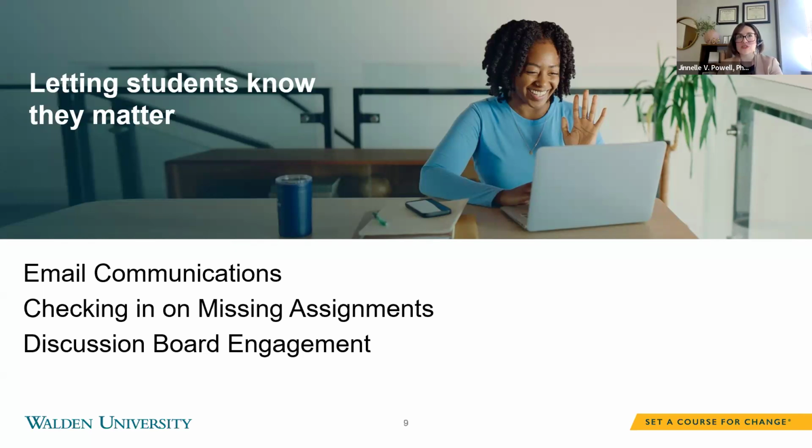I think the other thing I like to do, which I talked to Kathleen about when we were developing the presentation, is something as simple as checking in on missing assignments. When I've talked to colleagues about this, they're like, "You do what?" And I'm like, "Yes, and let me tell you why." Students come in with these relational images, and when you drop a ball or do something wrong, there can be shame alongside that. We know our students can have perfectionistic tendencies, and that layers their inability to get out of that central relational paradox.